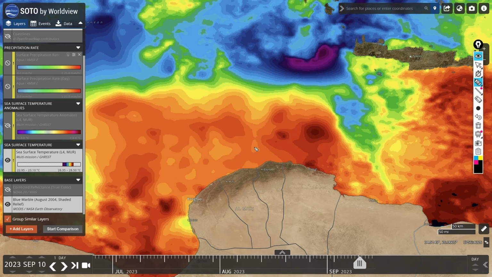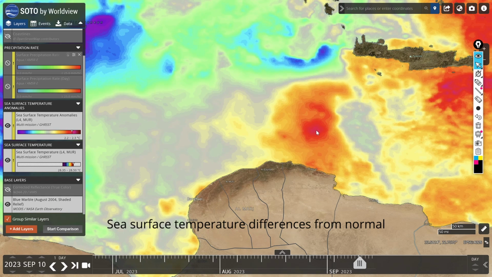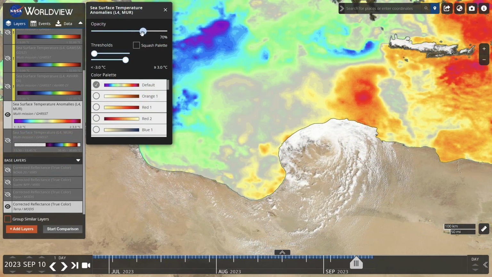These waters are actually well above normal in this particular area. We can see that if we switch to the sea surface temperature anomalies, that the temperatures were about 2.3 degrees Celsius above normal at peak there. So in the larger area, around 2 degrees above normal within this pocket.